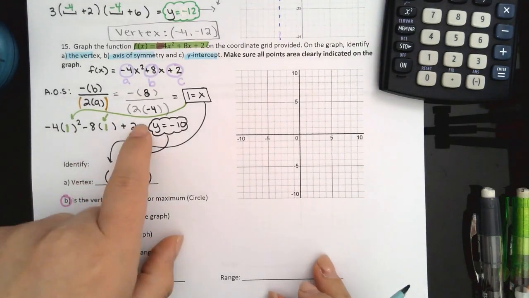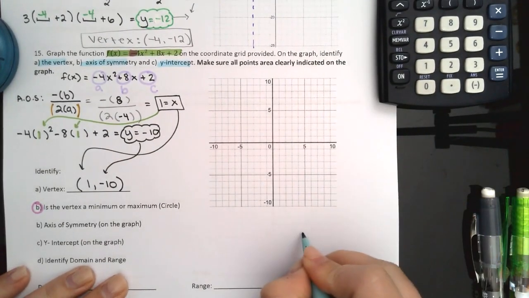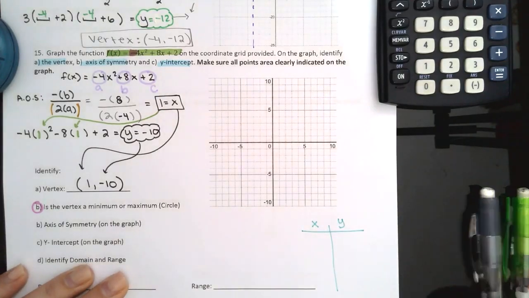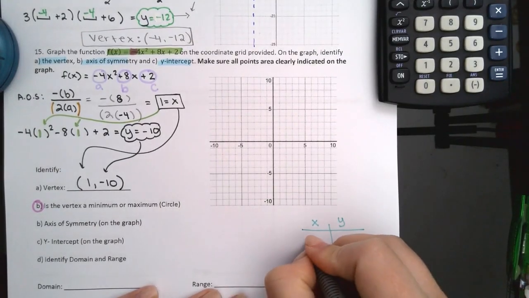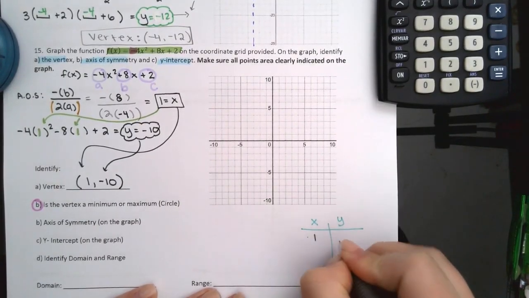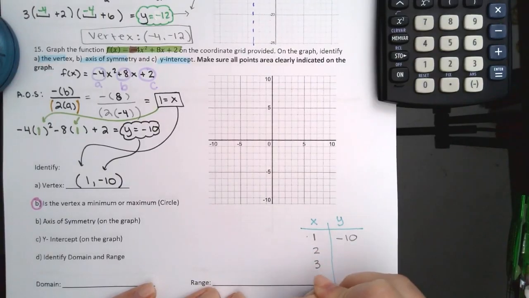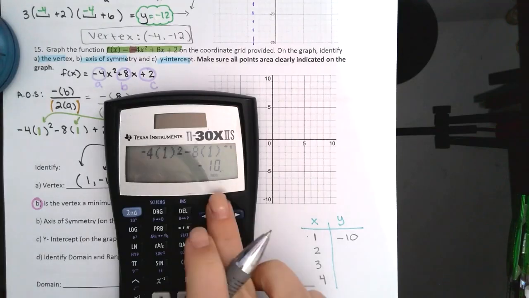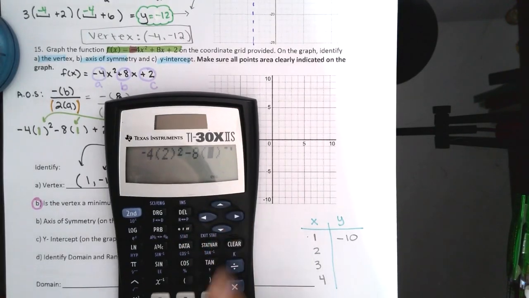Once you've done here and identified your vertex, somewhere off to the side, I'm going to do it here. Go ahead and create a T-chart for your points. Now, we can do something else here in just a few moments, but let's go ahead and focus on our T-chart. I'm going to start again with the vertex, and I am going to choose one direction. So I'm going to go 2, 3, 4. Since I already have this on my calculator, I'm going to go up and change my 1 into a 2.